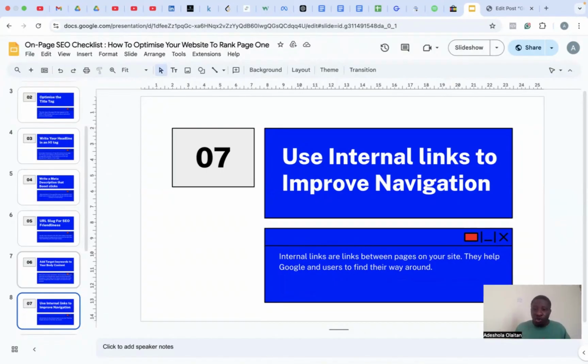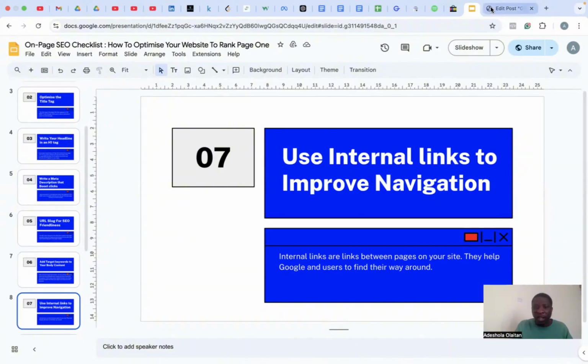Internal links are used to link across pages on your website, to inform Google about that page and to inform Google that you know what you are doing. Internal links are links between pages on your site. They help Google and users to find their way around. You need to put internal links in your website. It means you are linking to other relevant pages on your website. And you have to do this. If you did not do it, Google will not rank your page.